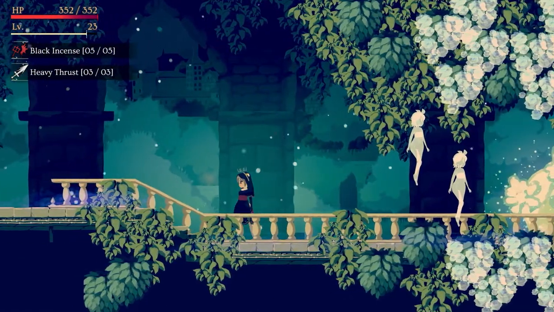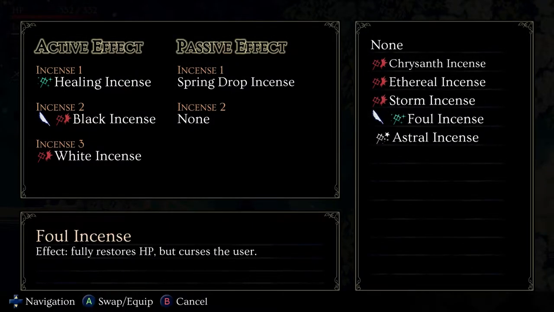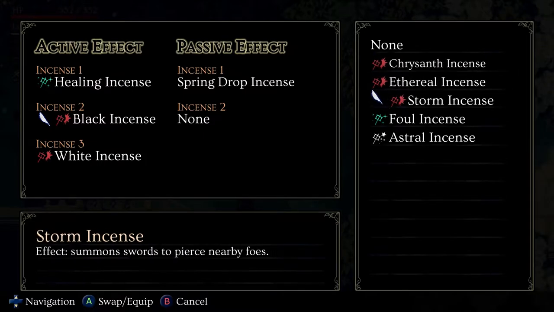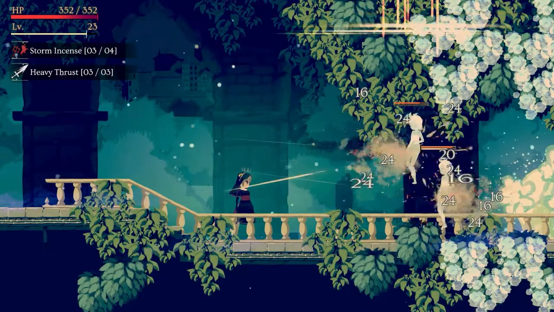Oh, it's a bunch of them. Hey, I'm gonna test some stuff on you. What did we get? We got Storm Incense and... Yeah, we just haven't used this one yet. Let's give it a shot. That's kinda tight.